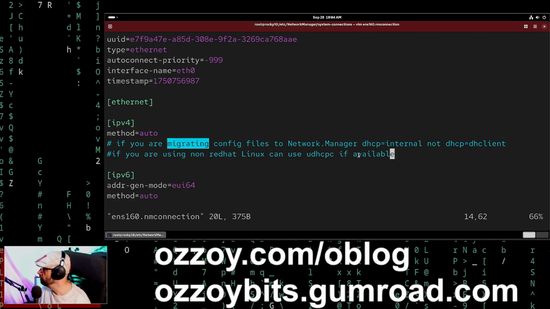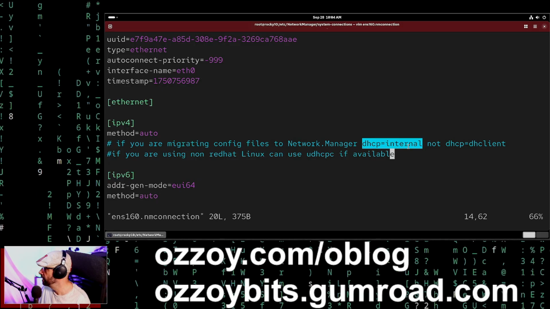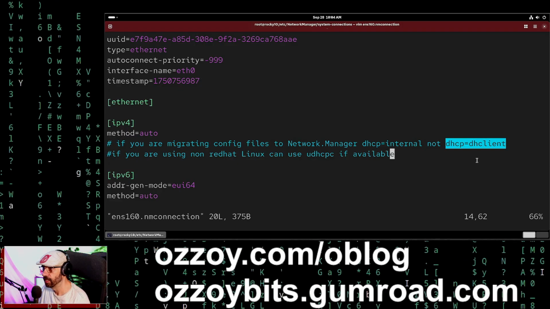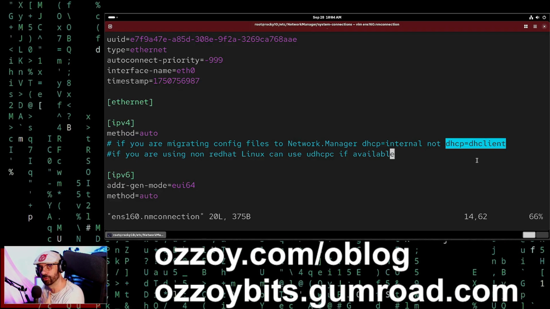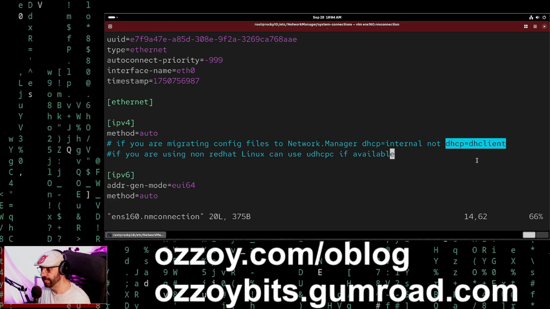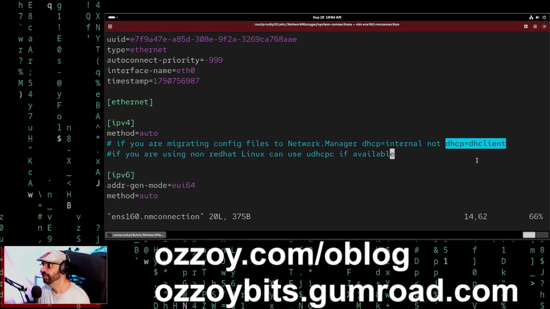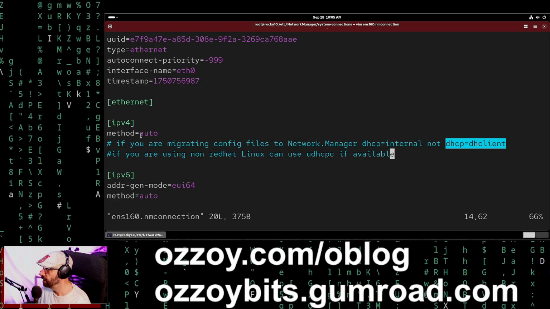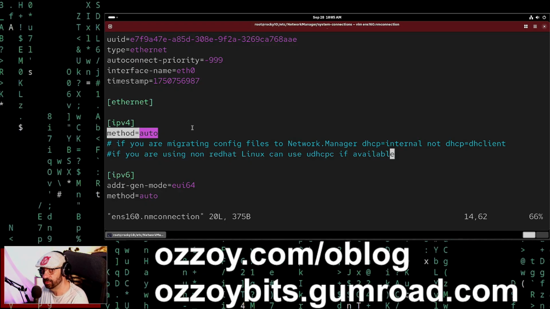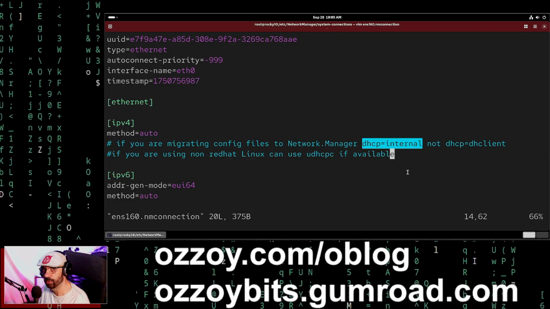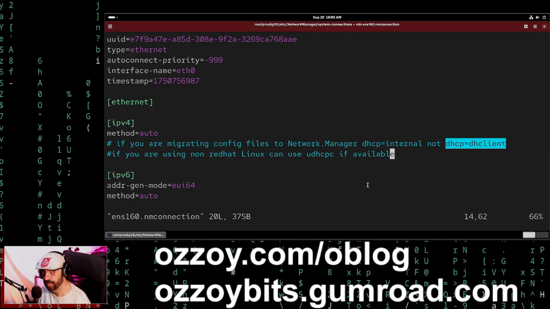If you are migrating, make sure that this option says dhcp equals internal and not dhcp equals dhclient, because if you're migrating configs from the old school to the new school, you may get some things that are not valid. So if you're migrating, the best method is just to do method auto. If you want to use dhcp equals something, use internal, not dhclient.